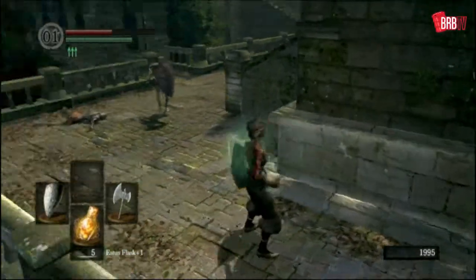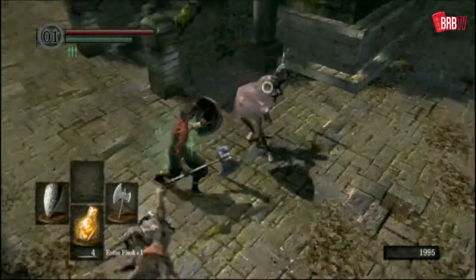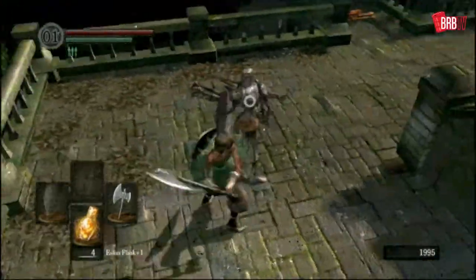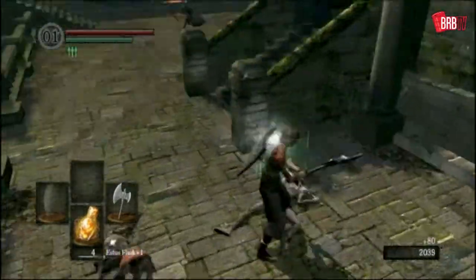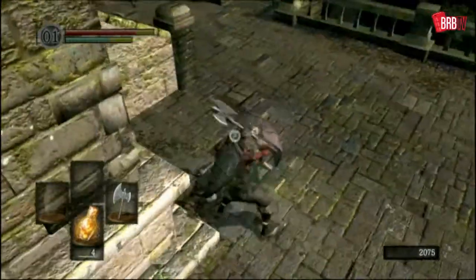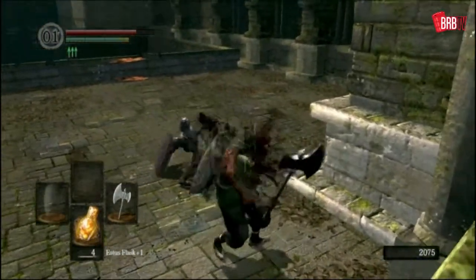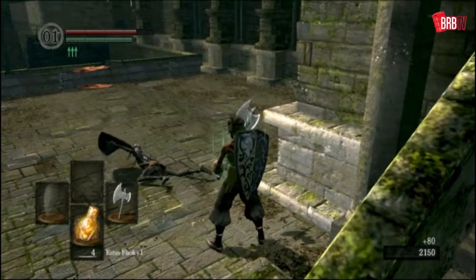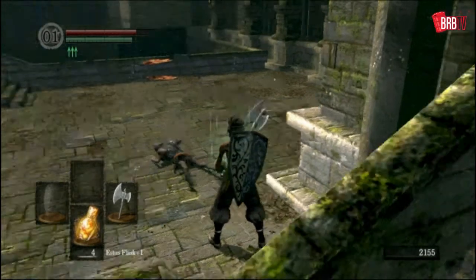Alright, I might actually pop an Estus here if I can. Come on. Switch back to two hands, and... oh, he's not having a backstab. Huh. That was a bit problematic. Anyway, next. There we go. Okay. Alright, that's him over and done with.